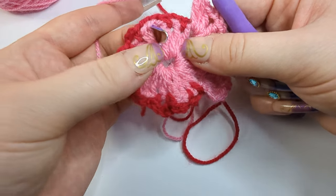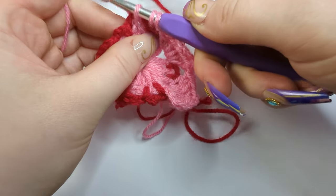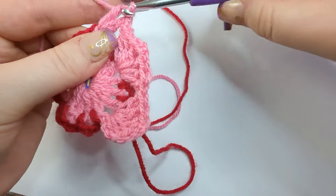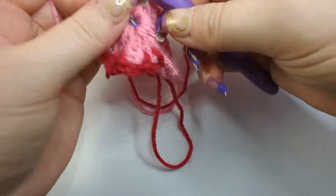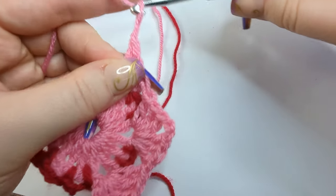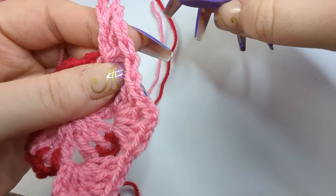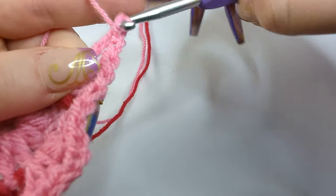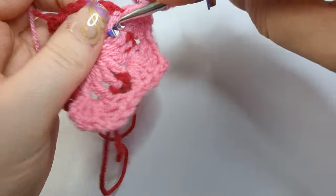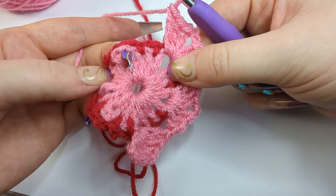So that is the next corner. I'm just going to yarn over, go straight into the next corner and make three double crochet, chain two, then three double crochet. So there's one, two, three, chain two. And then, oops, and then one, two, three. Okay, I can see that's my next chain space.